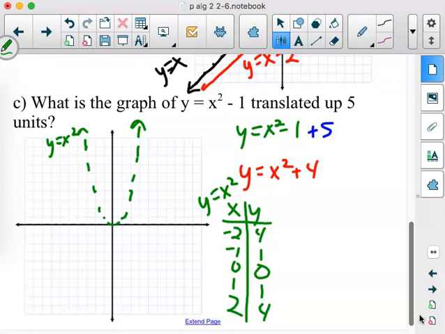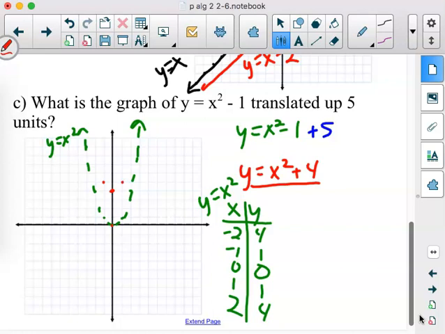So now I want you to change colors. I'm going to make mine match the red here. And when I added 5 to that, it became y equals x squared plus 4. So that means I have to take my green graph, and I just have to count. Each one of those points I put on there needs to move 4 units up. So I'm going to start at the vertex, 1, 2, 3, 4. And then I'll go to -1, 1, 1, 2, 3, 4, 1, 1.